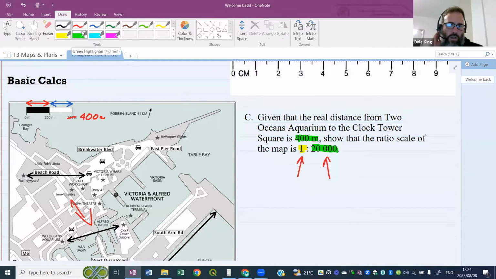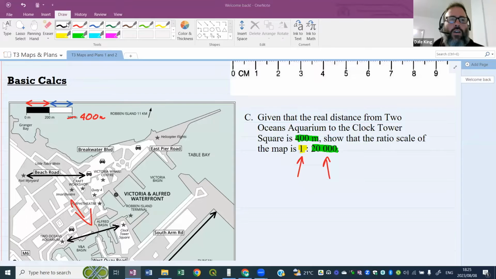So to create this ratio, how do I get the yellow part? What should I do? Anyone out there can give me a recommendation? Actual distance times scale factor. Okay, Bianca, yes. What is the scale factor though? What is the factor we need to multiply by? Or do we need to multiply it? I need two parts. I need a real world distance, and the yellow is a measurement distance. Okay, scale factor is 20,000. All right, so you guys are screaming at me, scale factor is 20,000.